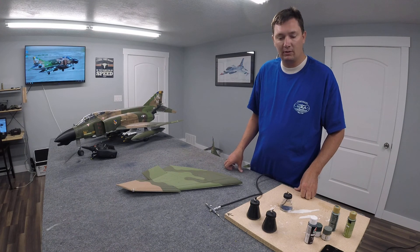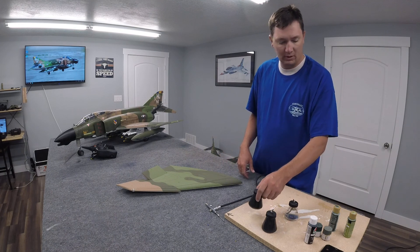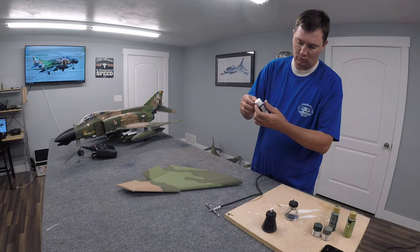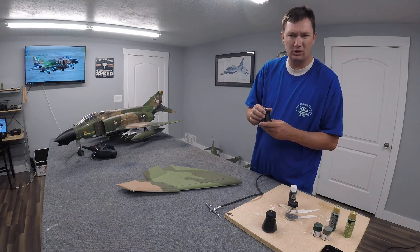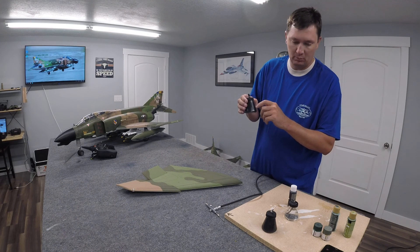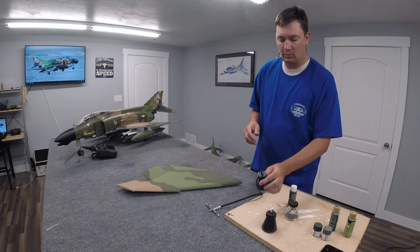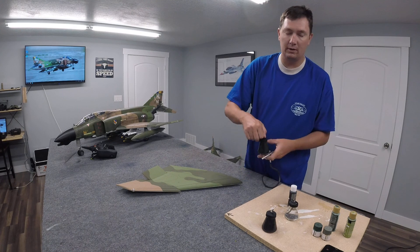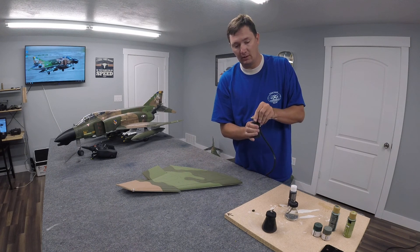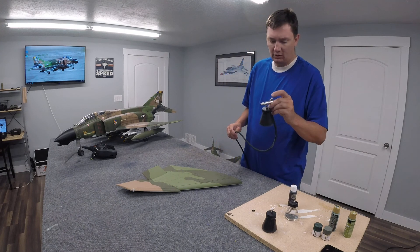When we were working on aircraft back in the day, we really did not care how dirty the airplane got - we just wanted to get it fixed and get it flying again. I have it pre-mixed in small bottles - about one and a half to two ounce bottles bought on Amazon, pretty cheap. I fill it about a third of the way up with actual paint and the rest is all water. Shake it up really good and it goes through the airbrush without clogging. If painting a whole fuselage I mix it a bit thicker and open the pin up more.